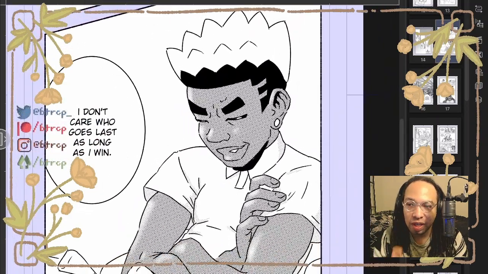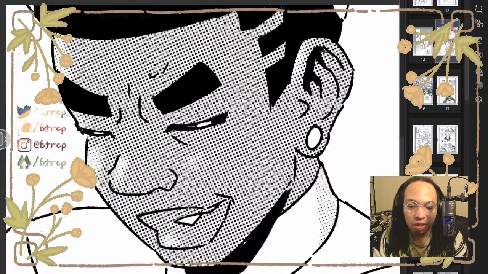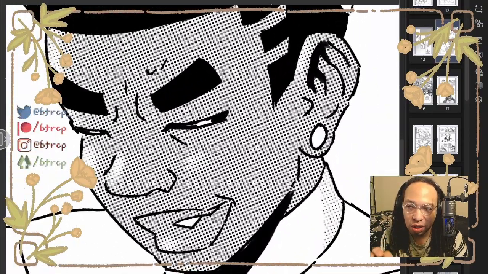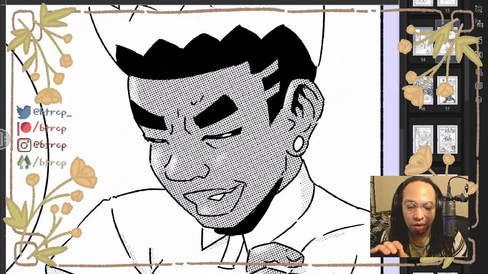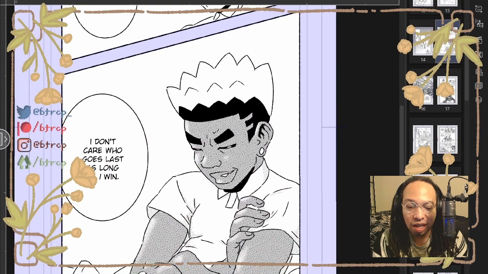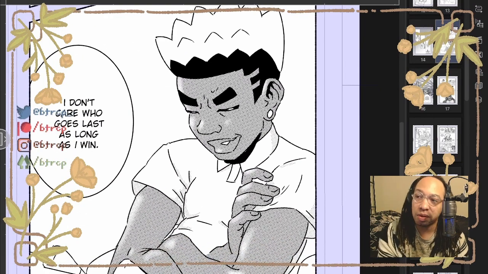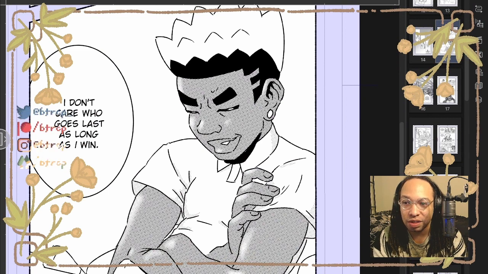So if you want the feeling of a screen tone without getting the moire effect, what you can do is slightly pixelate or blur your screen tone in order to get it to look this way. So when I'm posting a manga online, this is a thing that I do as a shorthand because this is naturally what happens as a result of JPEG artifacting. When you save a JPEG, the image gets saved at a slightly lower quality, and the more times it gets saved, the quality gets lower and lower.